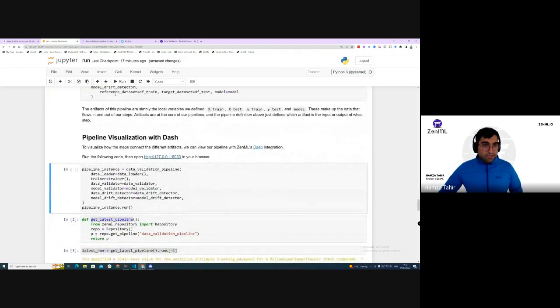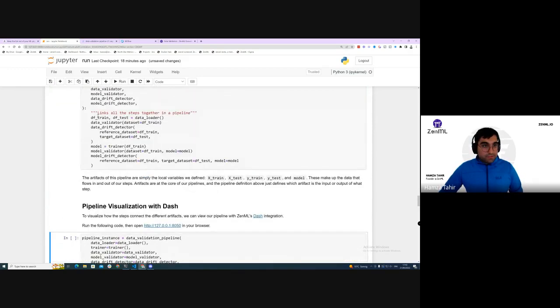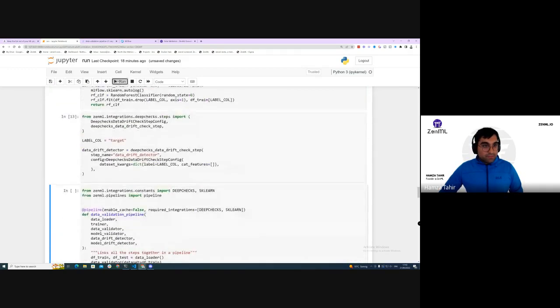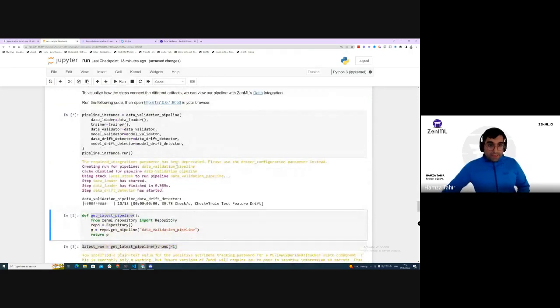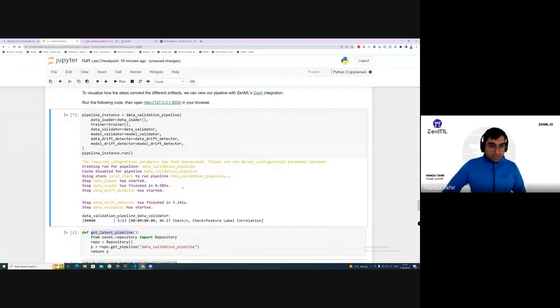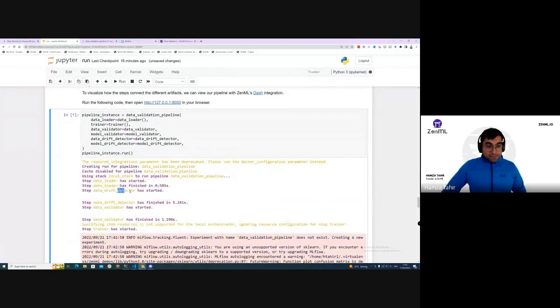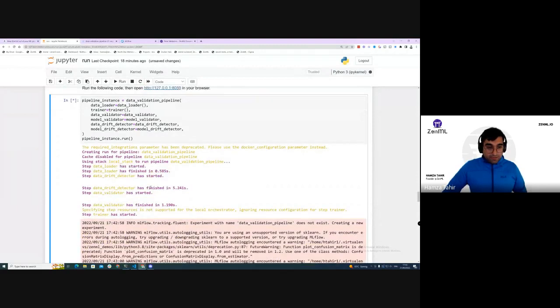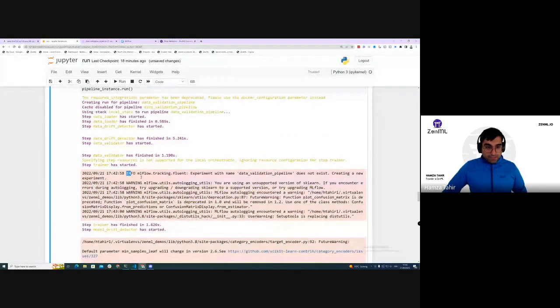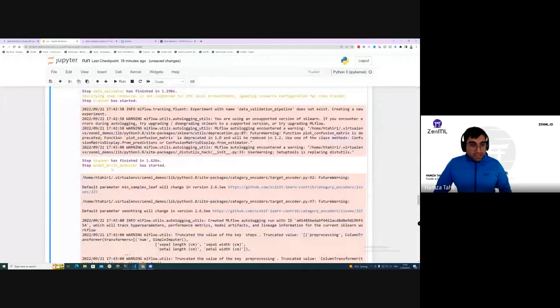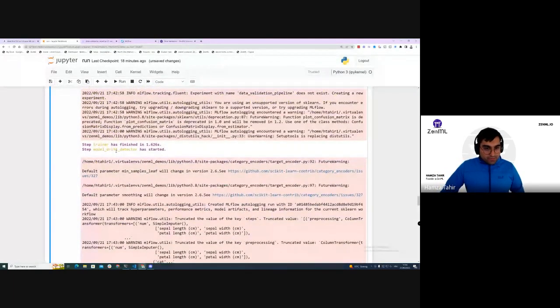So everybody who knows ML, and I'm assuming most of you in the call have already done this, so I'm just going to run this pipeline. Let's do it. All right, so as you can see, it has picked up that we're using the local stack, so everything is running locally. First step was very fast. Second step did something with the drift detection, then the data validation, then it started training, and here we used MLflow, and then it had a drift detector for the model afterwards as well.